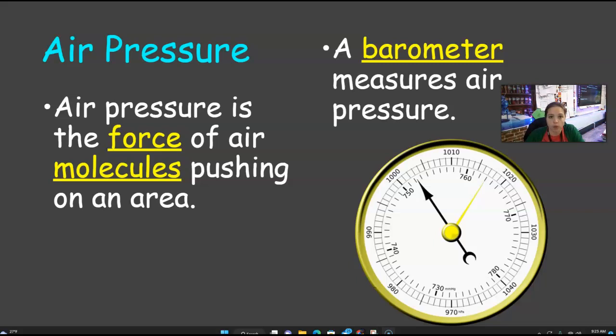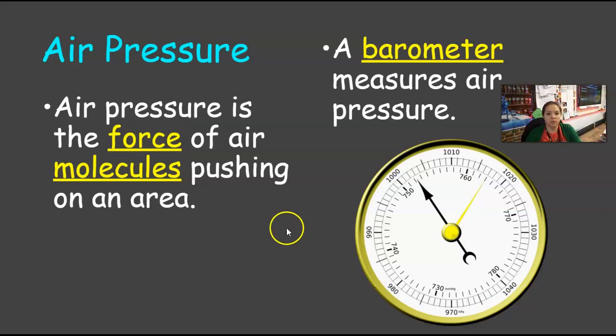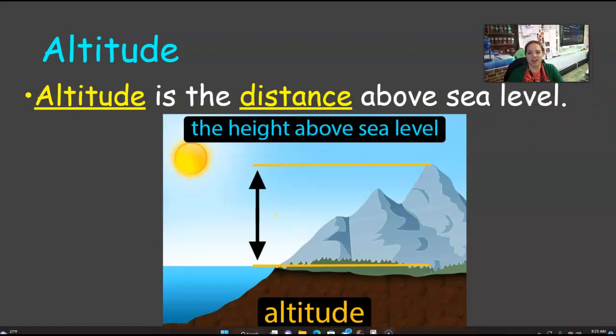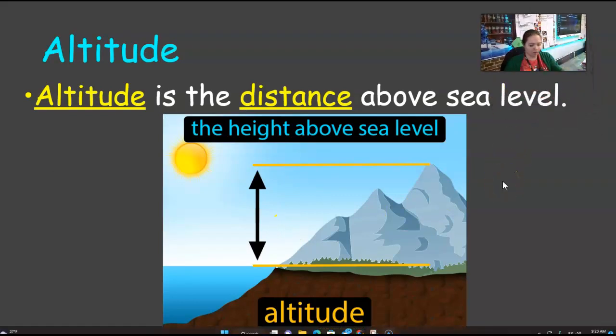How can we measure pressure? There's a thing called a barometer. A barometer measures the pressure, and this is just one type. This is a mercury type, and then there's another type where you use mercury or something like that that measures it liquid-wise. Your toilet is kind of like a barometer too, because you'll see the water move up and down depending on the pressure.